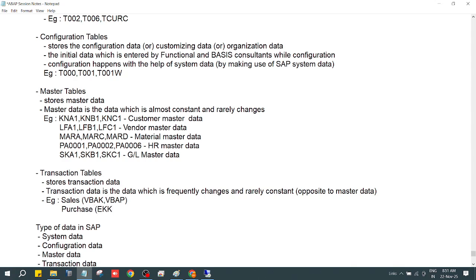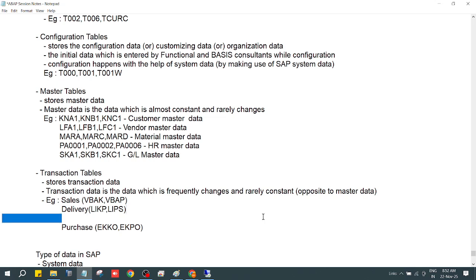Purchasing tables are EKKO and EKPO: header data in EKKO, item data in EKPO. Delivery table is LIPS.